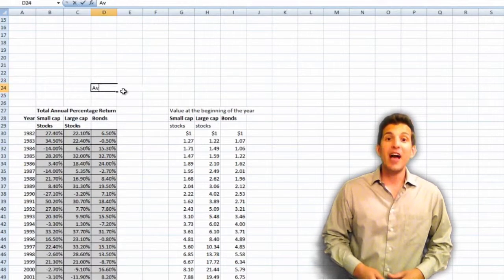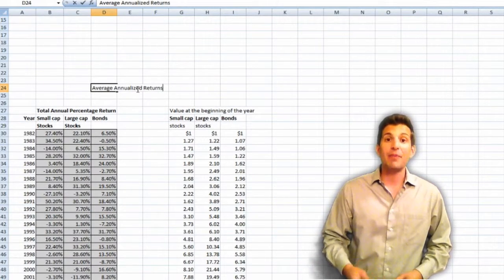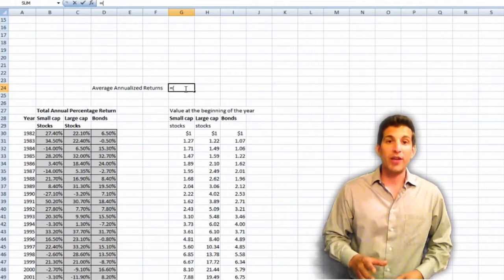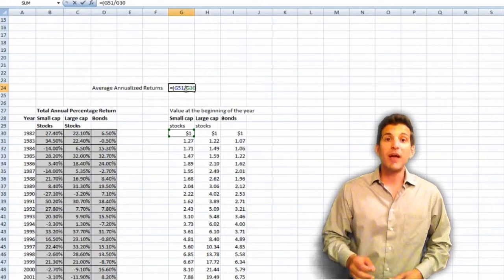Step 3 is calculating the average annual returns. To calculate the average annual return for the small cap index, enter the formula =(G51/G30)^(1/21)-1 in G24.